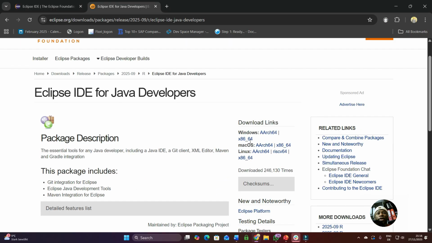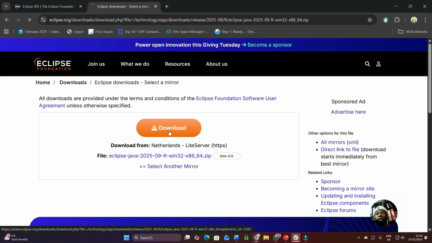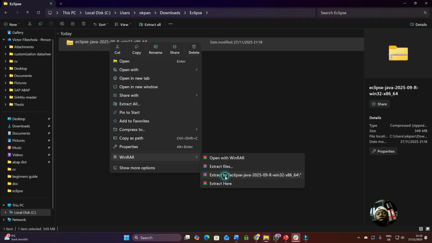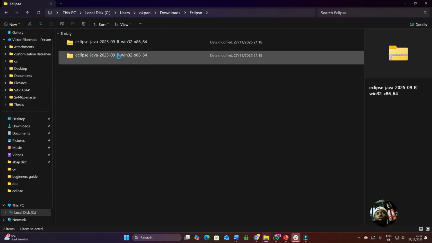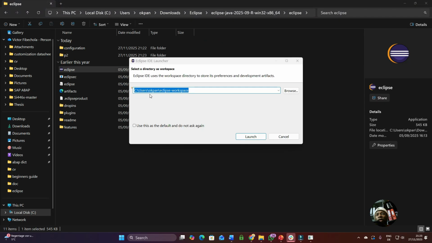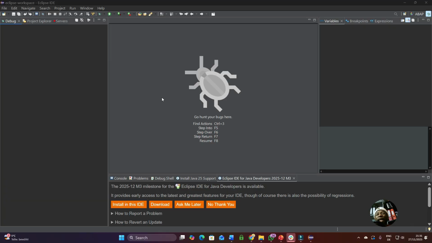We click on that, and this tutorial is for Windows users, so you can check if you have Mac OS. For Windows users, you can click on this. It takes us to the download link. You can click on download. Alright, so once you have downloaded the zip file, you can extract the zip to any folder of choice. Just click and extract the files. So the files have been extracted. Afterwards, we open the folder, click on this one right here, install Eclipse. You can use the default folder and say launch. Starting Eclipse IDE. Alright, so we have our Eclipse IDE open.